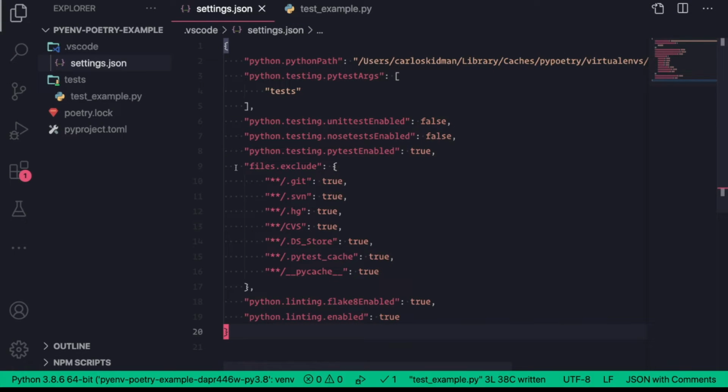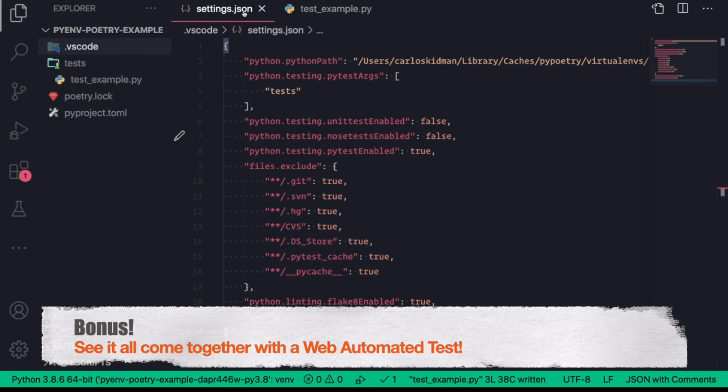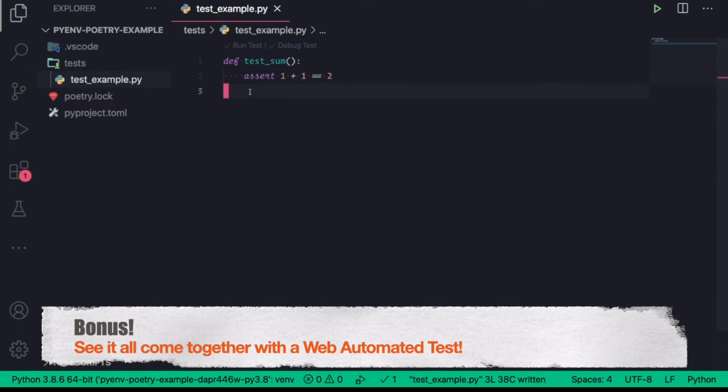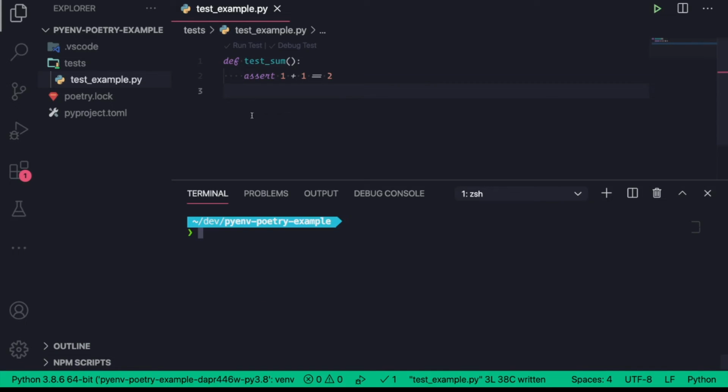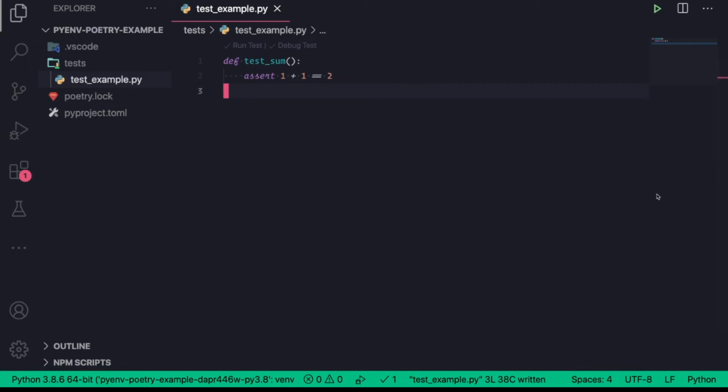The very last thing I can think of to do, without getting into more like personal preferences and configurations, is to set up Pylance. That way we can write a really simple UI test. I'm going to kill this process completely and reopen it.